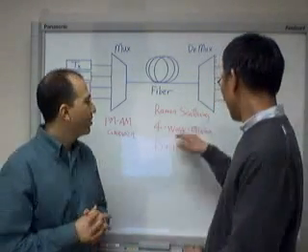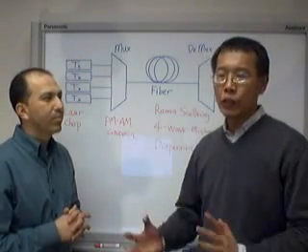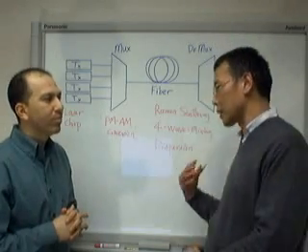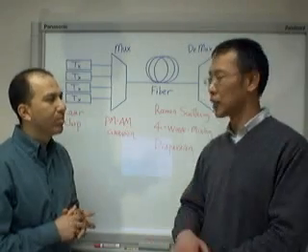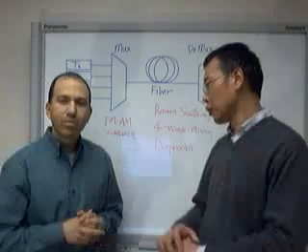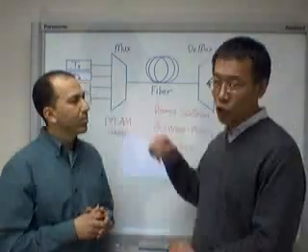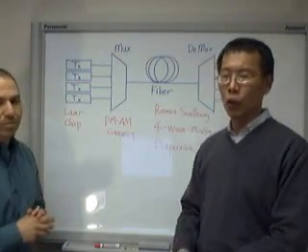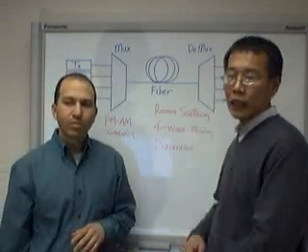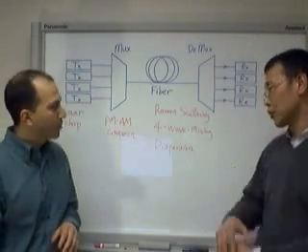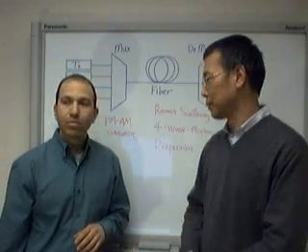Then there's the fiber four-wave mixing effect, which is the third-order fiber nonlinearity. Actually, it depends. The strength of this four-wave mixing depends on how close those wavelengths are to each other and how close they are to the zero dispersion point. But as you move away from the zero dispersion point, you have to deal with the laser chirp and the dispersion distortion. So you cannot go too far away from the ZDP. In addition, the optical mux and demux may also introduce phase to amplitude distortion. So it is a hard problem.